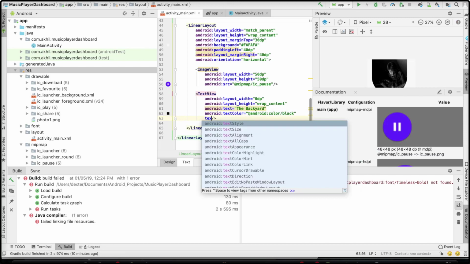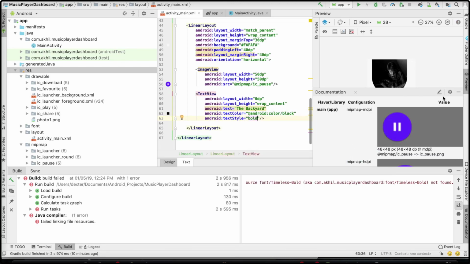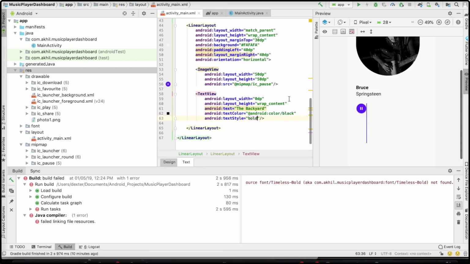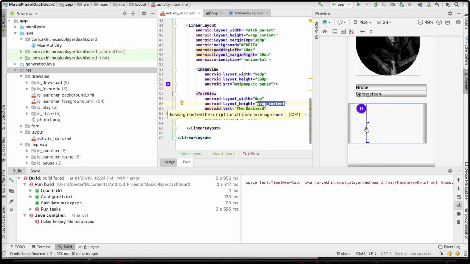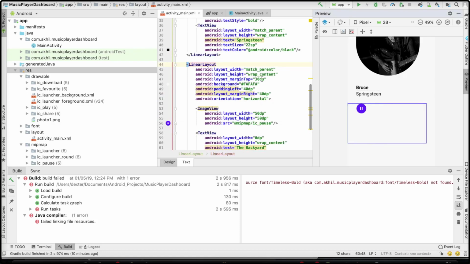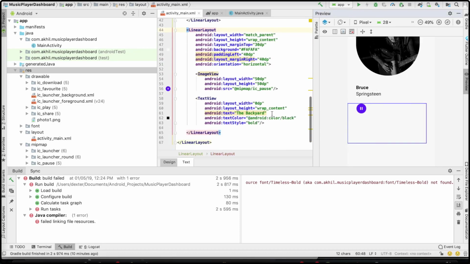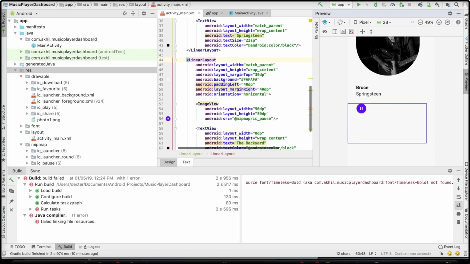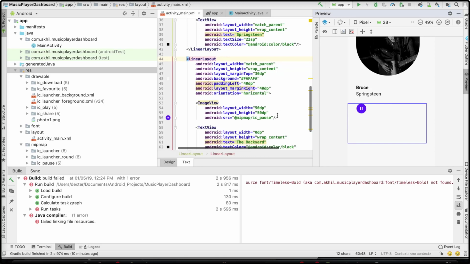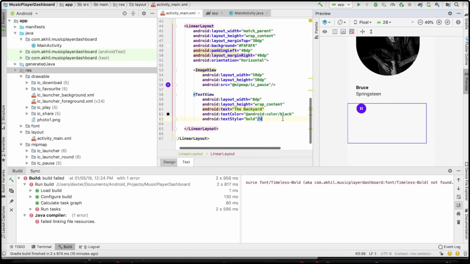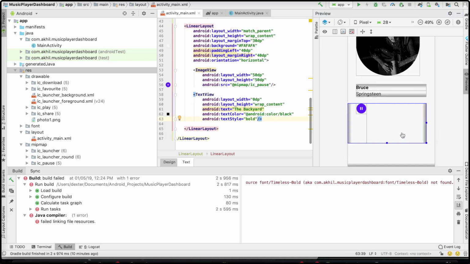Text style bold. Okay, height is this one. Okay, we'll see. Everything seems to be correct right now. Everything seems to be fine.